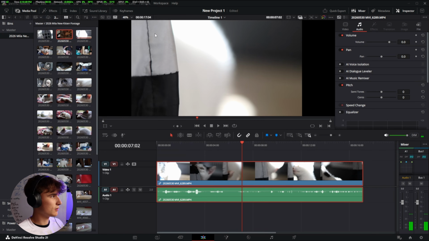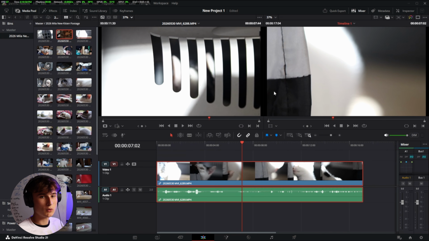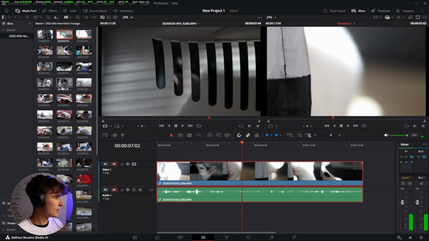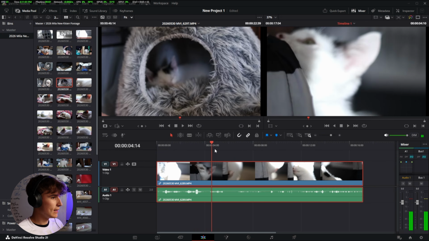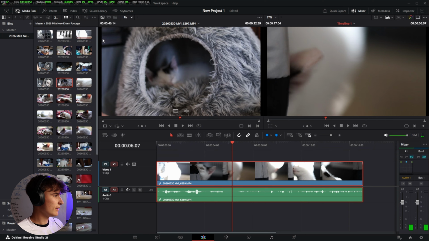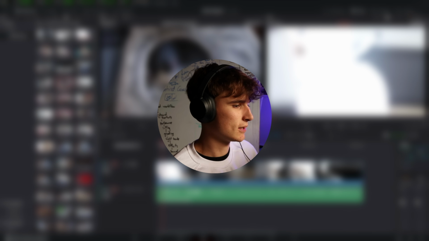The way that you can get this is you can close your inspector tab, and now that's going to give you your media on one side, and timeline editing on the other. These viewers are purely so that you can watch through your footage, so that you can see what's playing, the edits you're making, how things are actually going to look. So yes, you've got one side for your media, one side for your timeline. So hopefully that explains everything easily enough so that you understand.